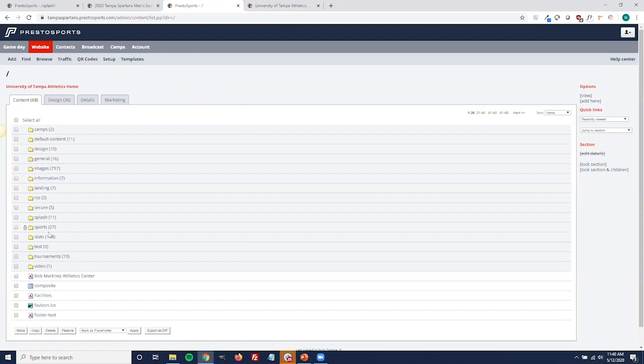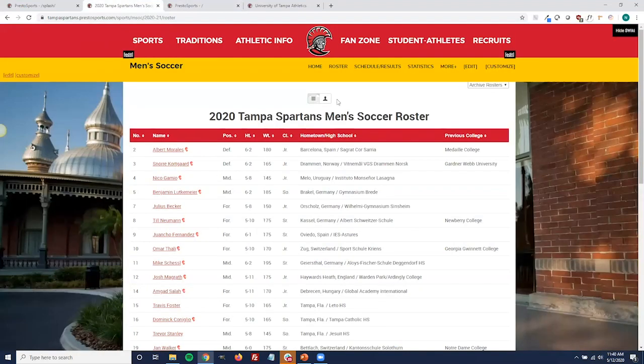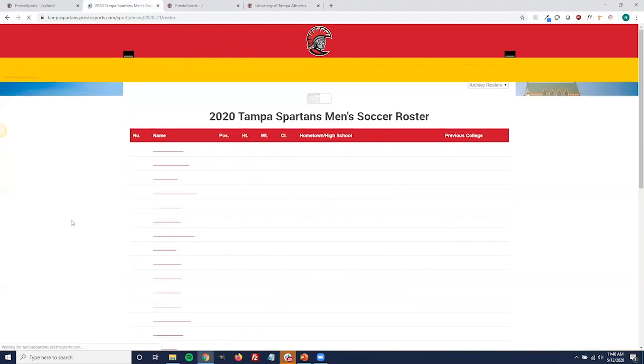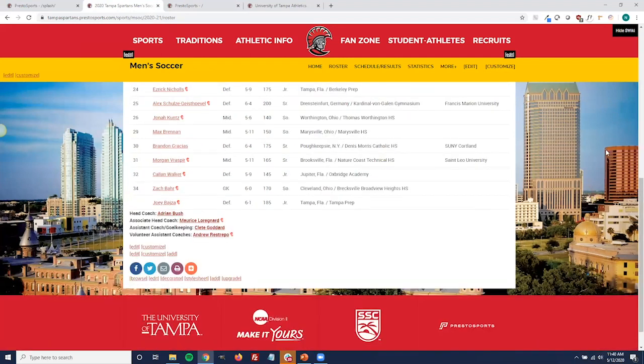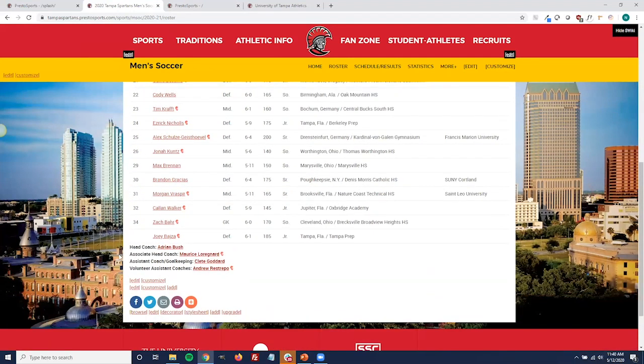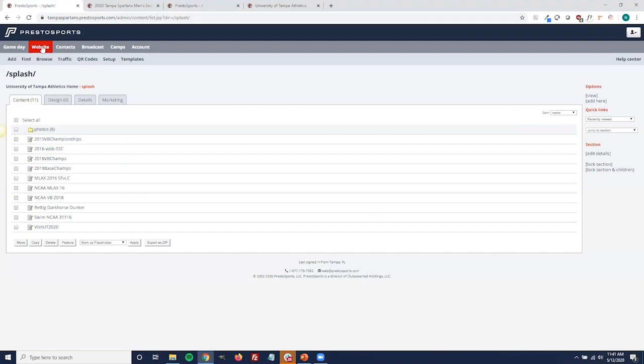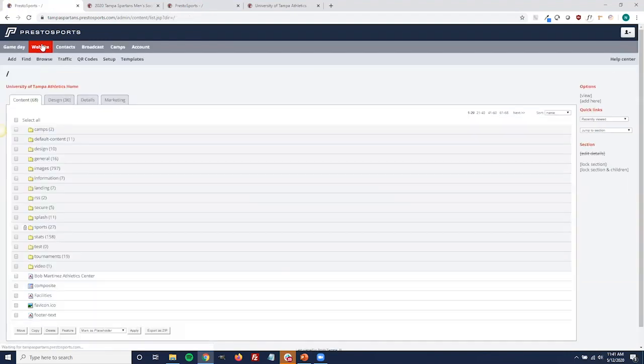Yeah, absolutely. So roster footers, great throw out there. I appreciate that. Let's see if Tampa has one set up, just so you have a visual of what a roster footer looks like. Perfect, they do. So as you can see here, Tampa chooses to include the text down here under their roster, listing out the coaches, that then links to the coach's bio and everything like that. So the roster footer is something that needs to initially be set up through the website tab.